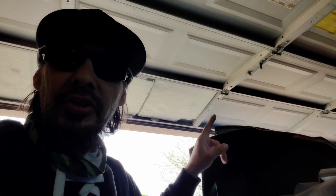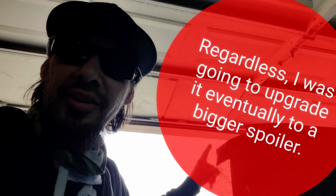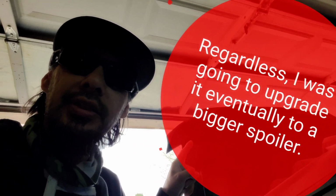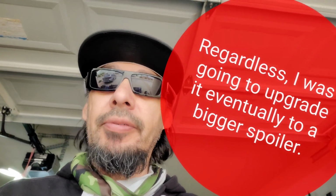The reason I'm getting rid of it is I had always planned to get a bigger spoiler, and I was able to buy one with some of the deals that had been going on. Plus, the other reason I'm getting rid of this thing is because it is faded. The spoiler is real carbon fiber, and it is now faded and looks like crap. You guys probably won't be able to see that. Anyways, that's all I got for right now.